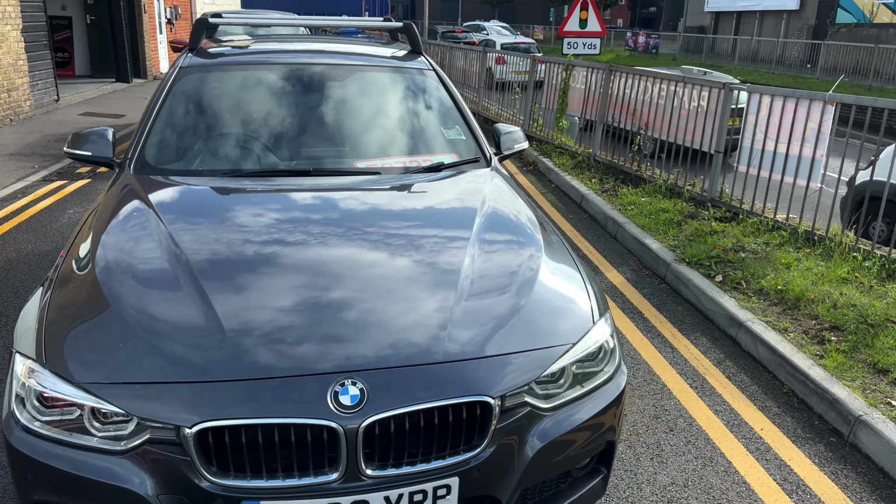Now onto the Nissan Juke. Drove absolutely lovely. I picked this one up from Paul down near Bournemouth in Dorset. I did have a very busy day yesterday. I was driving all day. By the time I got home, I didn't want to look round them, but now I'm having a look round this one. It's actually in really good condition. It needs a bumper corner painting, just here.